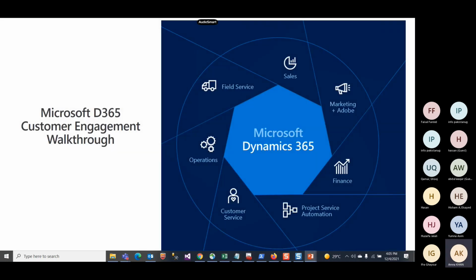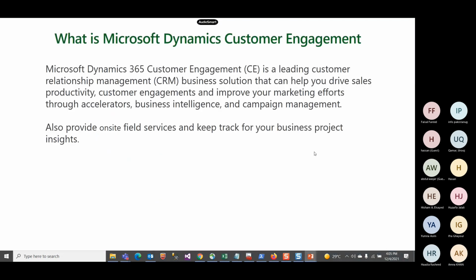Okay, so let's start with a quick walkthrough of CRM. As we already know, CRM was basically a standalone application, but right now it comes inside the Dynamics 365 suite. D365 is a complete suite that provides an end-to-end solution for businesses, starting from catering to your customers, then delivering your services, and also incorporating customer feedback.